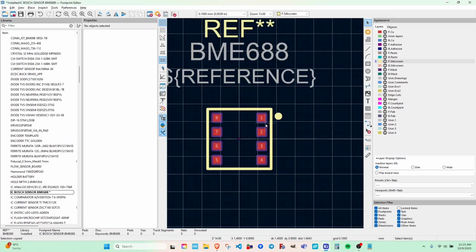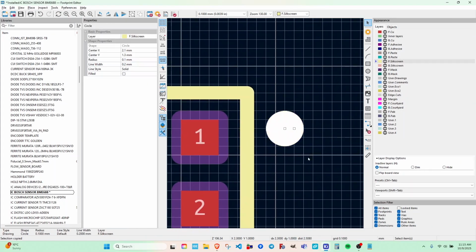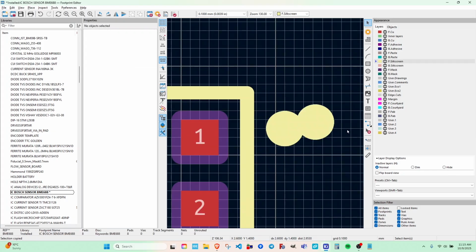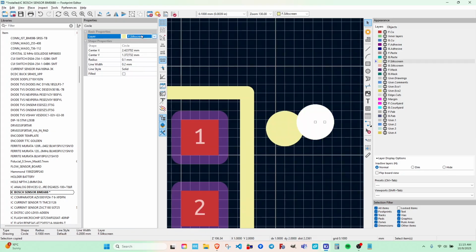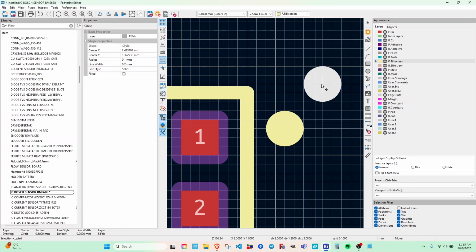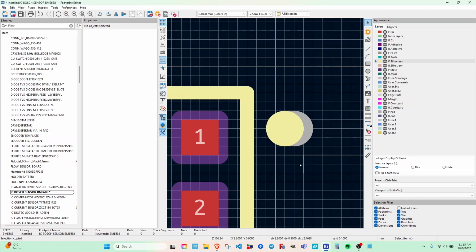Okay, now when the PCB is going for manufacturing, they will be able to tell instantly where pin 1 is supposed to be located. And one more thing that you can do is Control C, Control V, make a copy of this one and put this one on the front fab layer. So they have a dot denoting it on both the silk screen, which is visible, is printed on the PCB, and on the fab layer. And I usually just offset the front fab dot by 1, so both of them are visible.